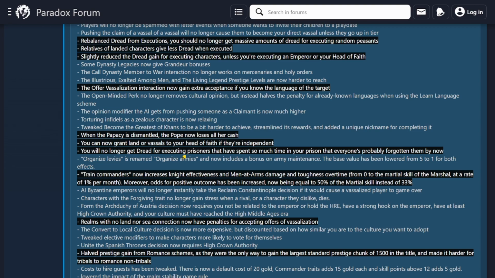Ludicrous. Like, you could buff your knight effectiveness, I don't know. I guess if it's from 0% to the martial skill of the marshal at a rate of... Oh, so if you have a level 20 marshal, you get a 20% buff to knight effectiveness. That's really good. Really good. Yeah, I might try this out. See what difference it makes, but that looks really good.